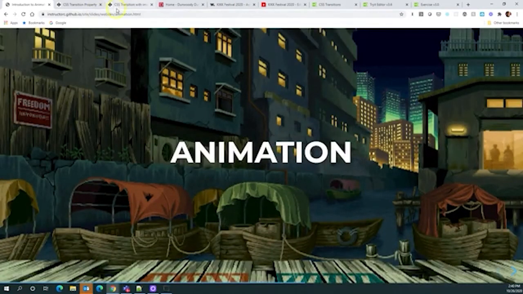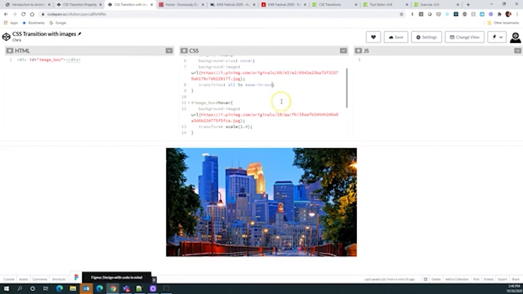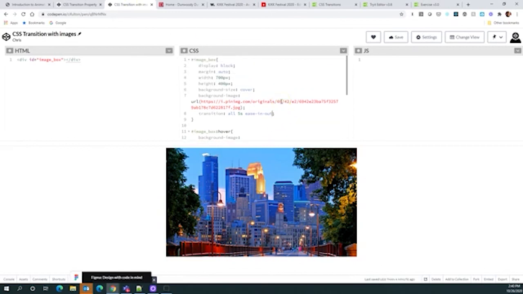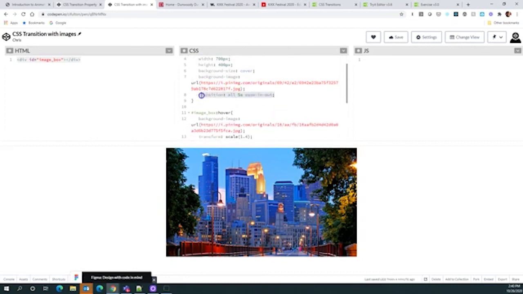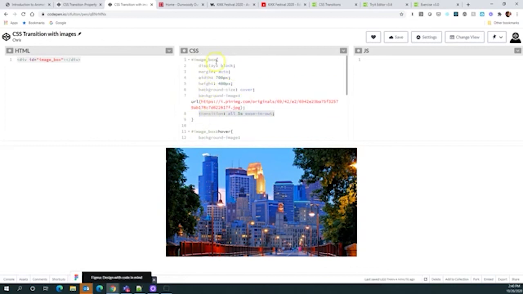So real quick, let me show you another animation here. There's some cool things you can do with images. In the past, I've had a number of folks get creative with their images here. So here I just have a div element, right? Here's the default or initial state of my box element. I have display block, margin auto to center it. I gave it some height and width dimensions, and I added a background image here. And then I have a transition property. Here's my magic, right? And remember, this goes in the initial state.